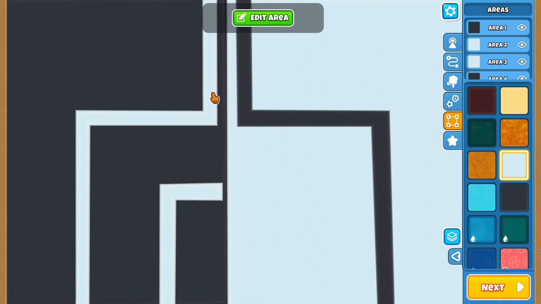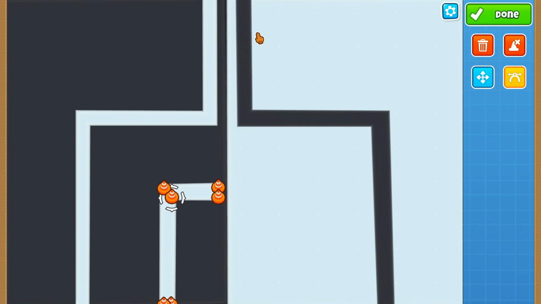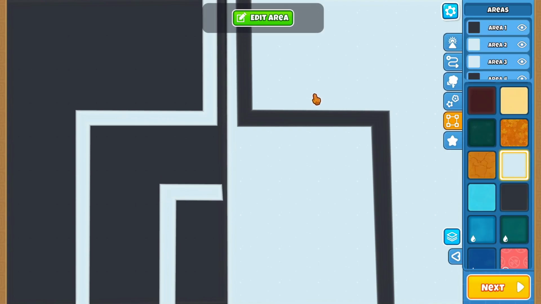I was originally going to have it line up with this pathway, but I was thinking about it more, and when it changes the side of the map, I didn't think it would end up looking good if the gap was too big, so I made the gap a little bit smaller. Also, I think I need to lower this one a little bit because it looked a little wonky, right? There we go. And of course we're going to have to fix this up a little bit.